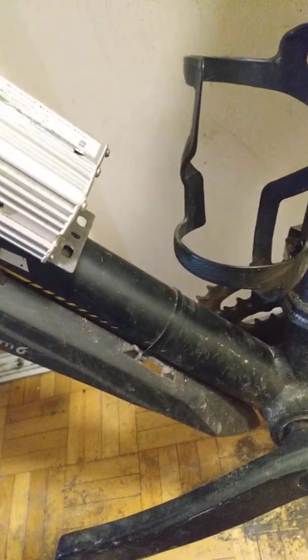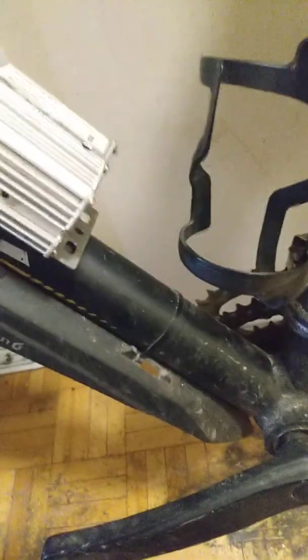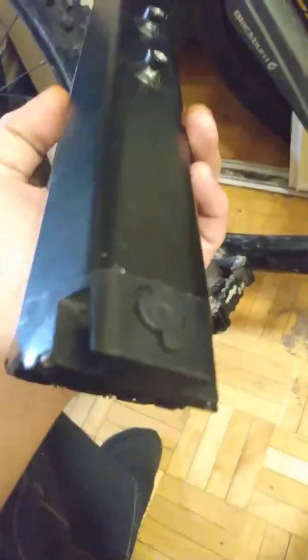Okay guys, in the last video I talked briefly about my battery box and I wanted to show you why I'm not using it. Hold on. So, I put you on pause for a second and grab this. This is the old battery box. Now you can see here, it's got some holes, but it's designed to fit a water bottle holder. So I thought, man, that's convenient, I can use that.